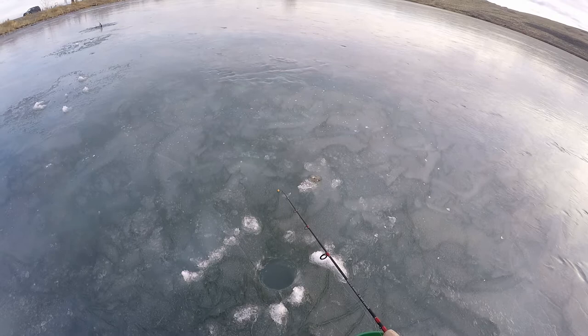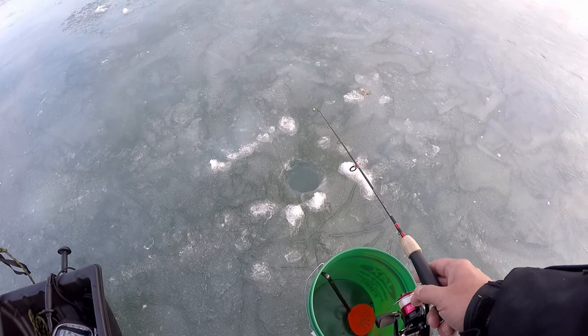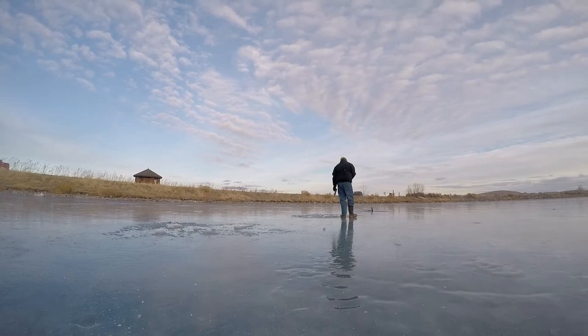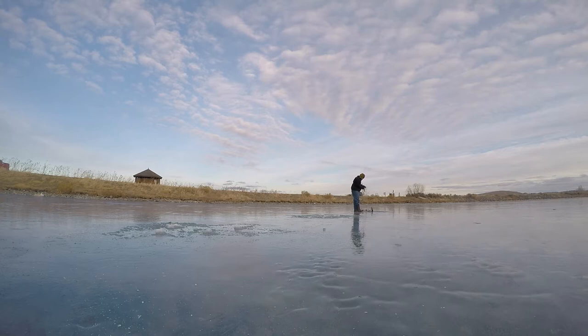It's getting cold. Okay. Drilled over here, I'm in 18 feet of water. I got rocks underneath it. 17 foot, 3 inches. Same depth. Still a rocky bottom. Let's see where my dead stick is here, without setting it off. A little deeper than it was.